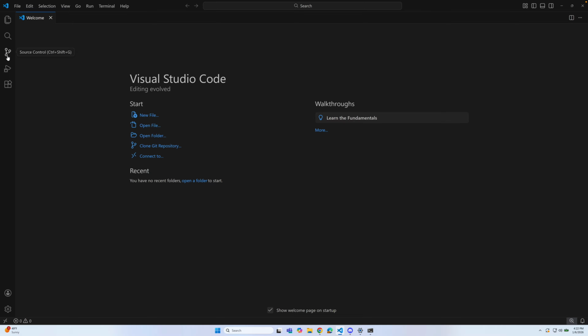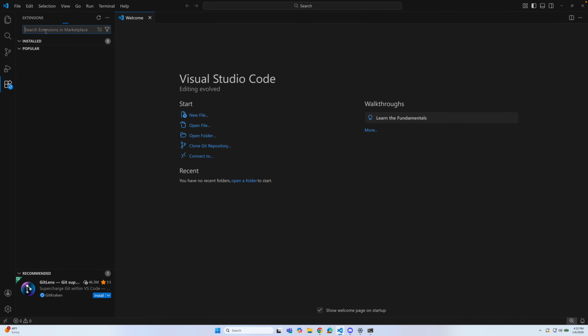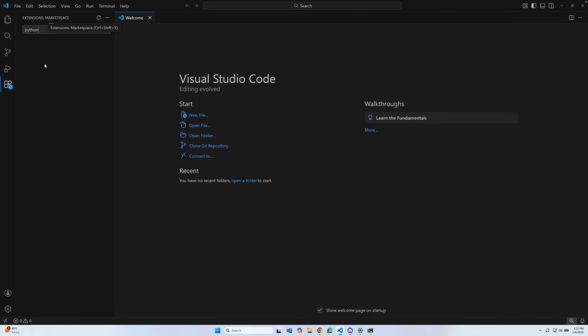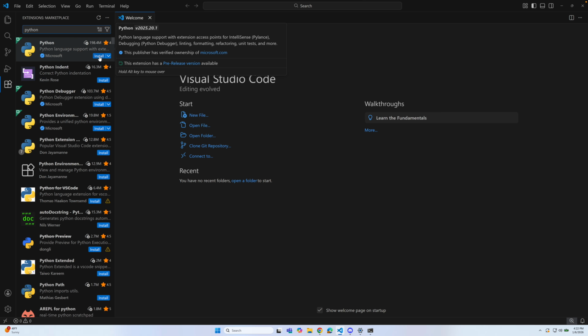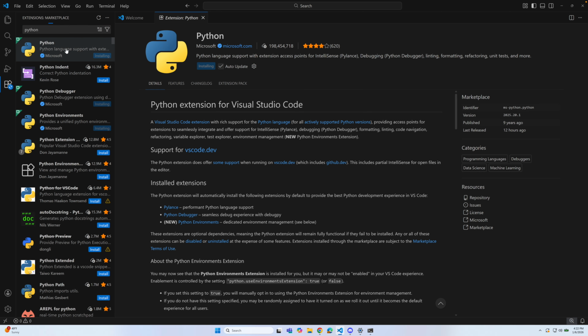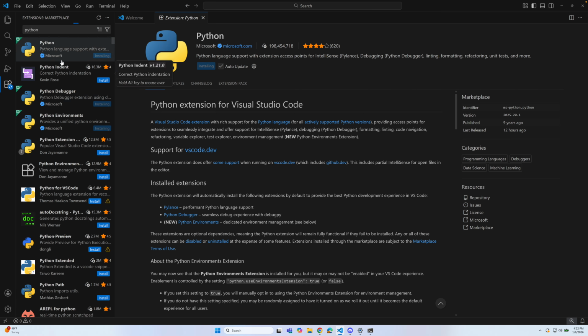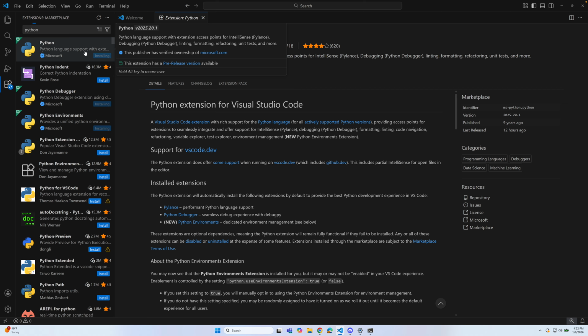And then we're going to go over to the extensions tab right here. And we're going to install a few extensions. First up, just type in Python. You should see Python right here at the top, and you click install. Just give that a minute to install this Python extension. Extensions are just extra features you can add on into VS Code that make it work better. This makes it much easier to run Python code. That's why we're installing it.